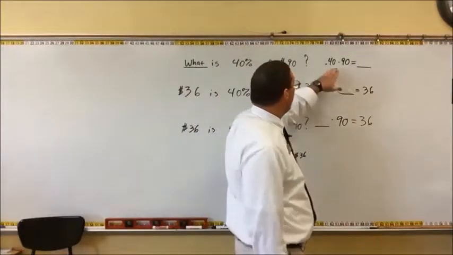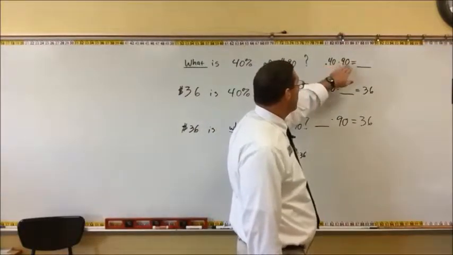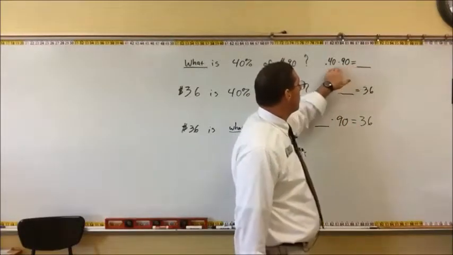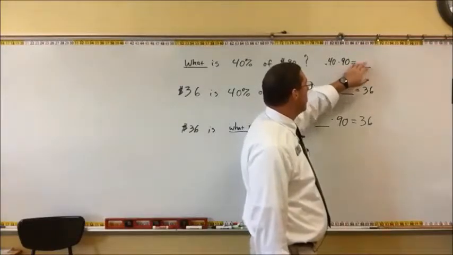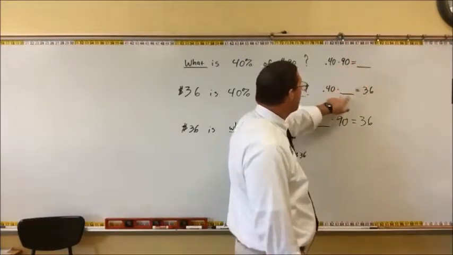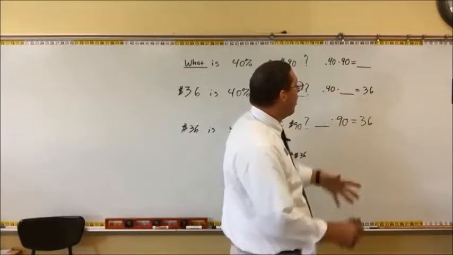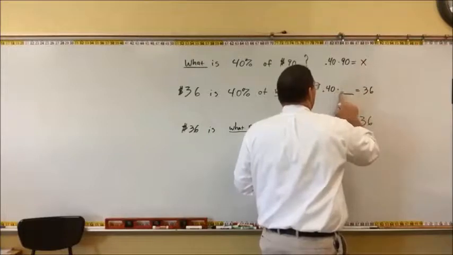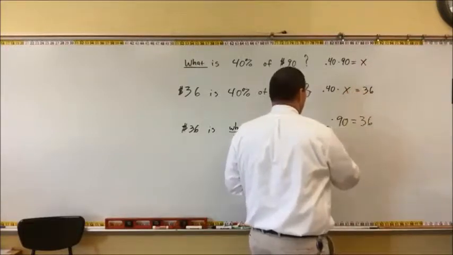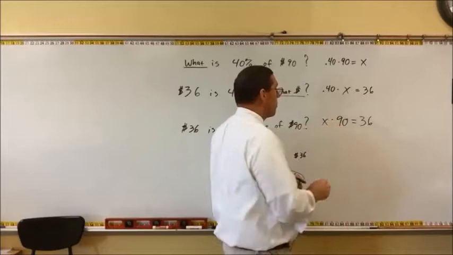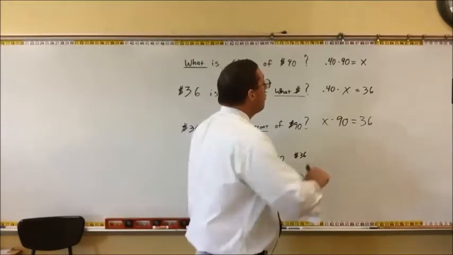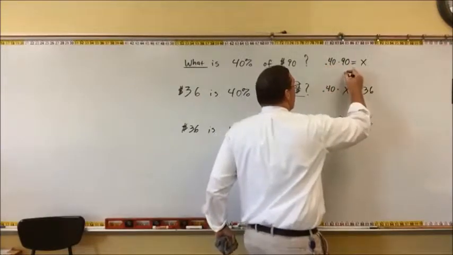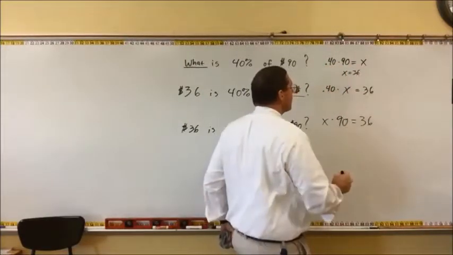So you're either going to be doing percentage times number equals a number, or percentage times a number is equal to what you're trying to solve. Here you're trying to solve for this. And what we oftentimes do in math is, instead of putting a blank, we just put an X. Here we'll put an X, and here we'll put an X. Now this X is representing a percentage. Now this one is easy. You just multiply in your calculator 0.4 times 90, and X is equal to 36.